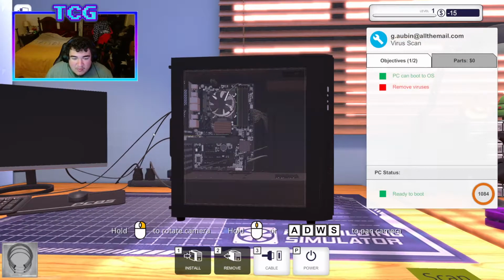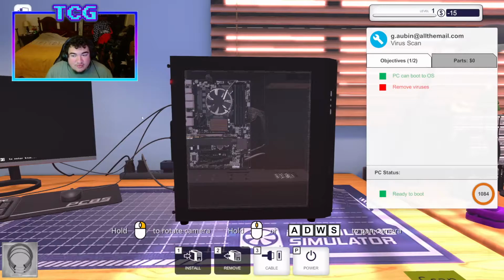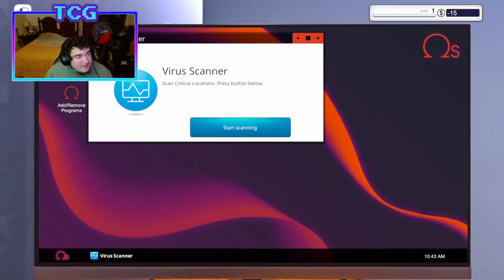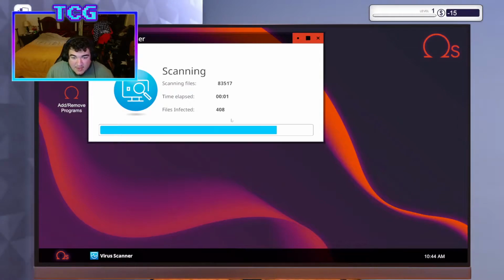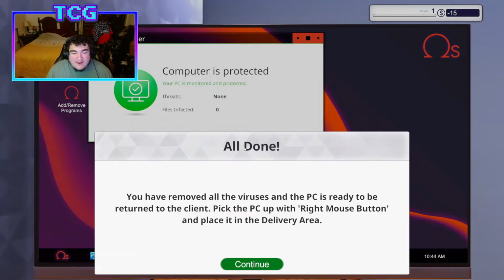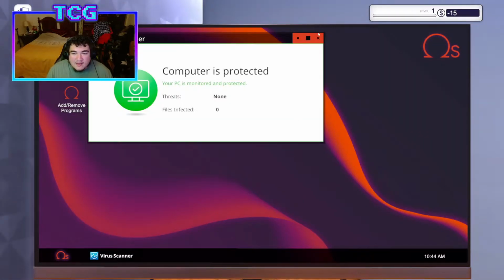It appears on our desktop, and we can have some fun getting rid of these probably 500 viruses. Let's be real here, the amount of viruses that this virus scanner finds is actually ridiculous. I'm also going to turn this down a bit because this is extremely loud. Okay, so we need to run the virus scanner, so we start scanning. Oh yeah, 408 files infected. Imagine real-life virus scanners taking 2 seconds to run for 400 files. I would love a virus scanner that did that. All right, so we cleaned the files, we removed the viruses, and we are ready to take care of it.